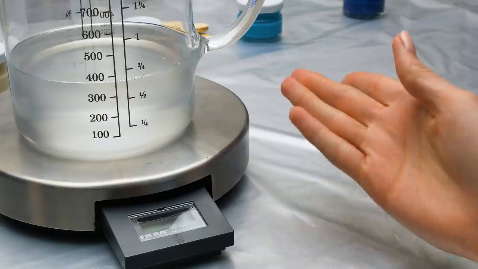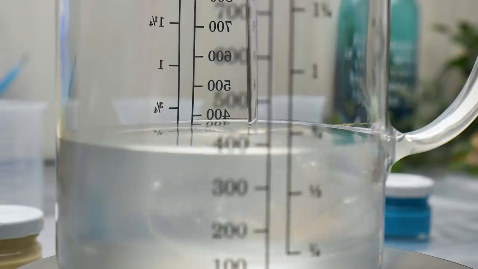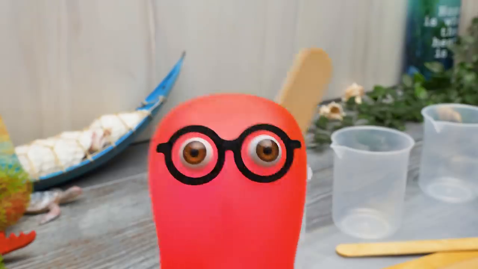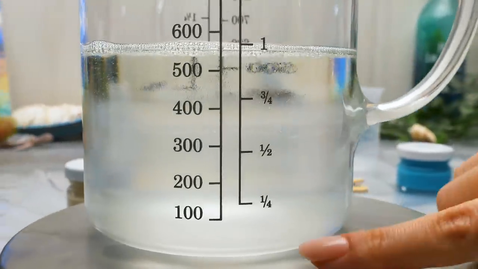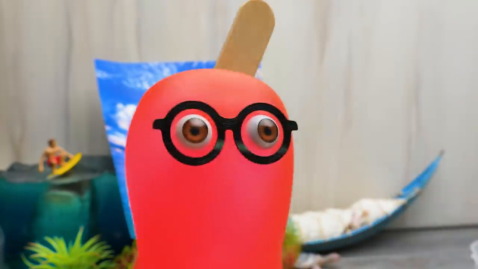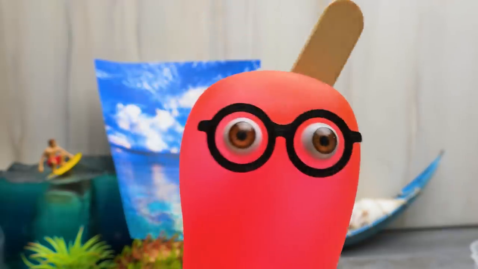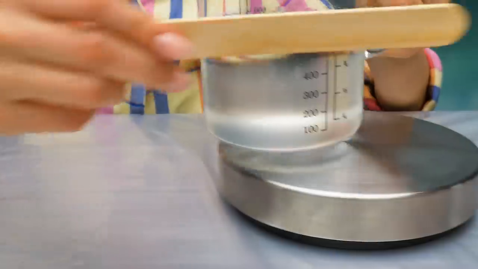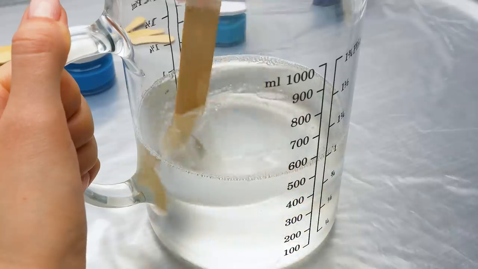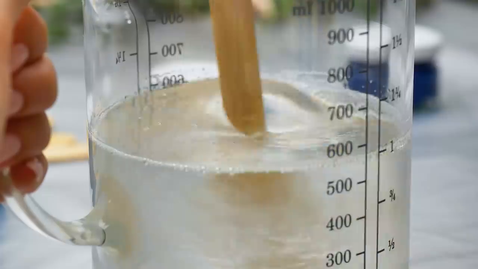It's time to add some hardener. Pour it slowly in a trickle. Alright, just like this. Sammy! What is it? It's time to mix the resin with the hardener. Oopsie, I thought I closed my eyes for just a second. Something's stuck to my back. Can you see? Sure. Oh, it's a wooden stick. That's just what we needed right now. Alright, you should mix it right away to prevent it from warming up for five to seven minutes.